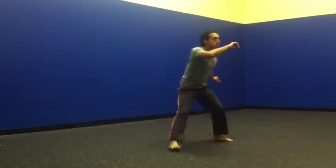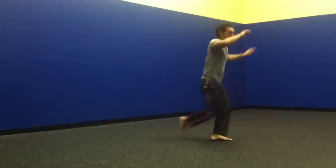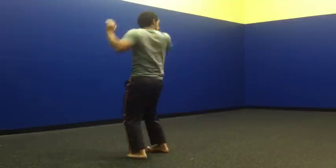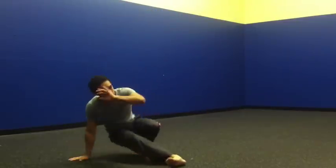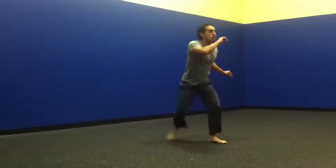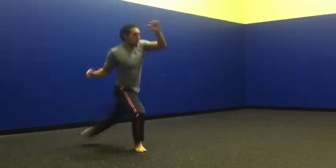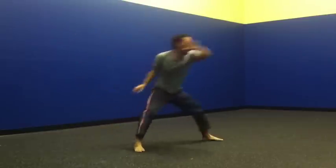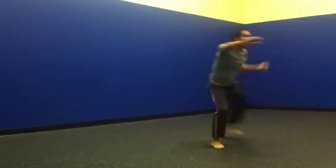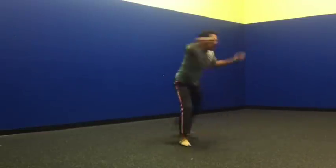So I'm going to show it to you one more time. I'll show you a few details. You'll see it's a mea lua di franci, back to base, step over, then do again a jinga, mea lua di franci, armada. And you will notice that the back leg is the one that comes to the front to do a negativa and then you role into it. Now notice the important thing is the negativa will come from the back, and then you do a role.